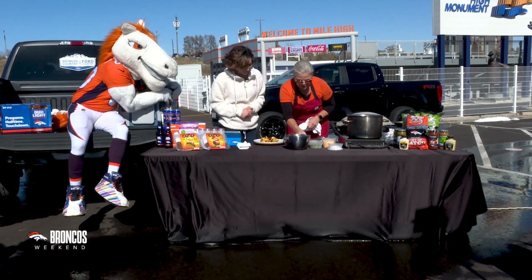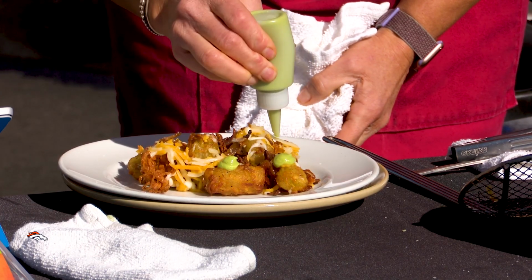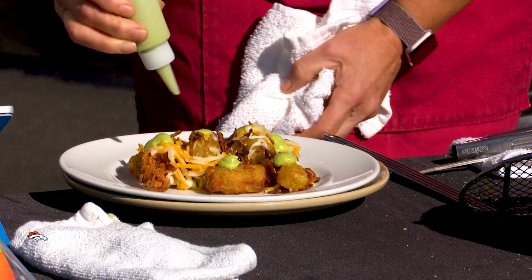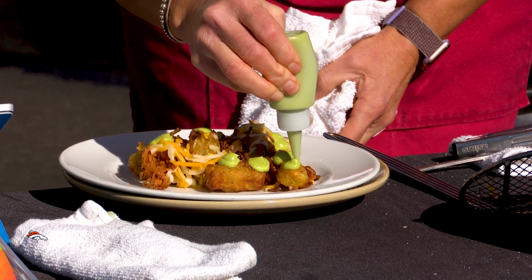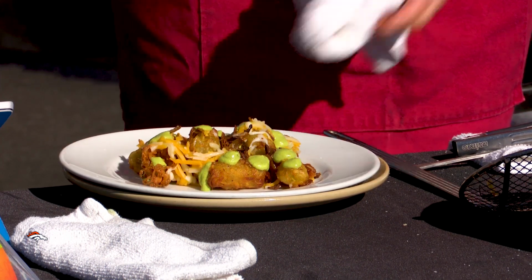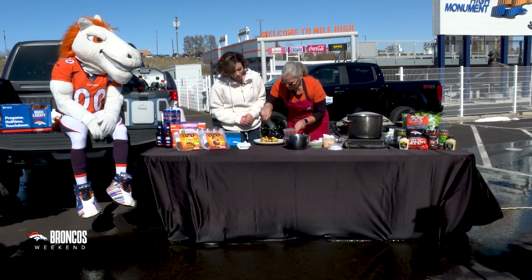Okay, and then you got to put the sour cream all over. I like to put some on each tot, so you have the perfect bite. That's the name of my cookbook, The Perfect Bite. I love it. Because you know when you get nachos and everything's on the top and not everywhere, I get mad at that. You never eat the bottom anyways, right? At that point. And then some of these yummy chilies on top.